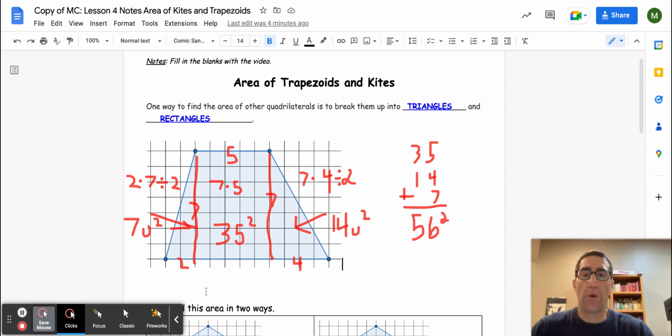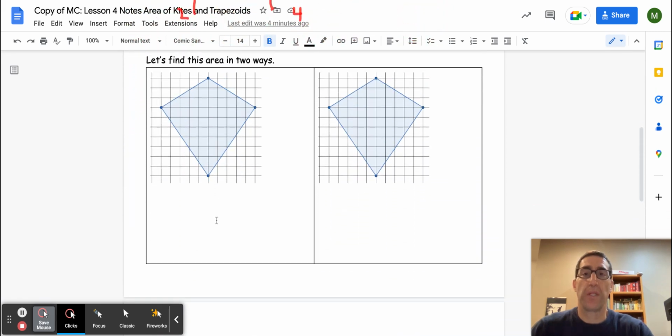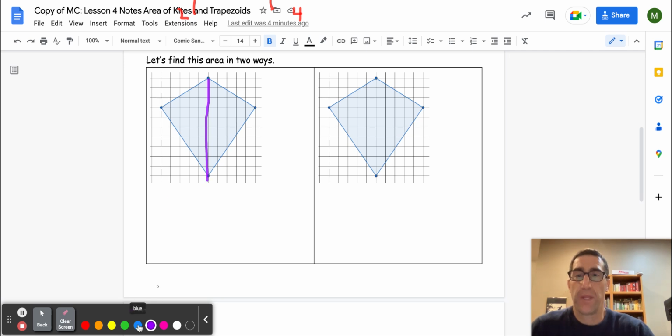Now, we also have other shapes that we've been looking at, and these two are two examples of kites. Now, kites are wonderful because they allow us to find their area in multiple ways. I'm hoping that you can see that if I draw a line down this middle and I draw a line from, again, point to point, these internal lines are called diagonals. So that green diagonal, if that was going to be my focus, would split this shape up into a triangle on top with a height of 3 and a triangle on the bottom with a height of 7. And this is 10 units long.